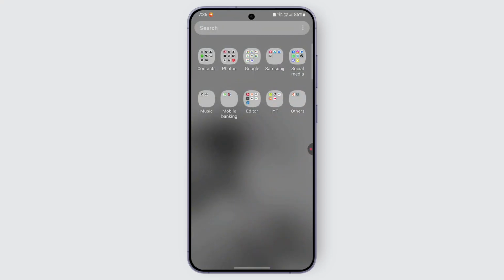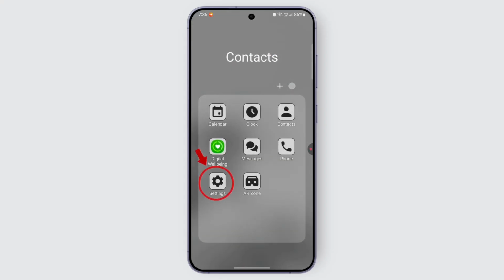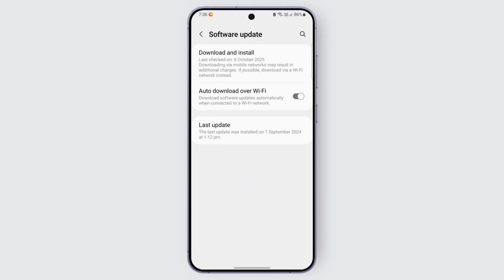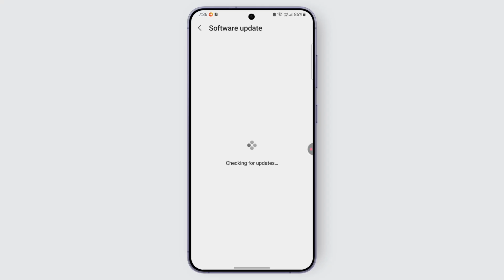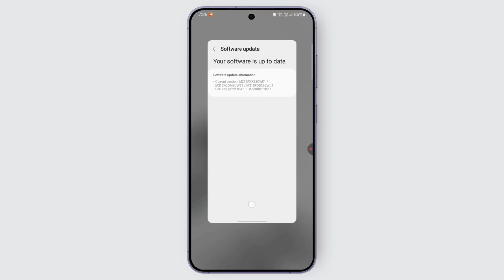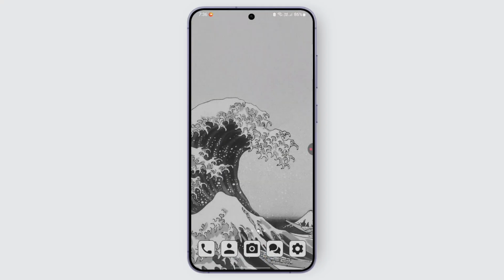Also check for updates. So within your device, head over to settings, and once you are in your settings, look out for the operating system. So look out for software update and tap on it, and within there look out for the update. If there's any kind of update available, you need to go ahead and install the latest update that should also fix the issues, including the bug issues that may be causing such kind of touchscreen flickering or any other issues.